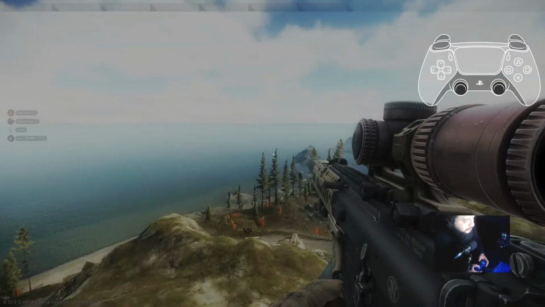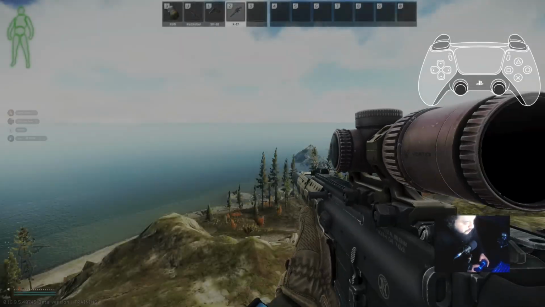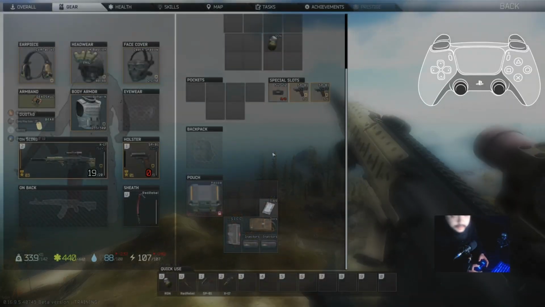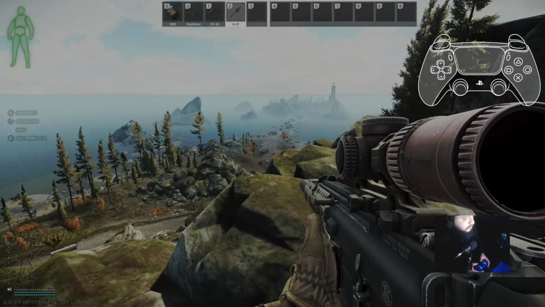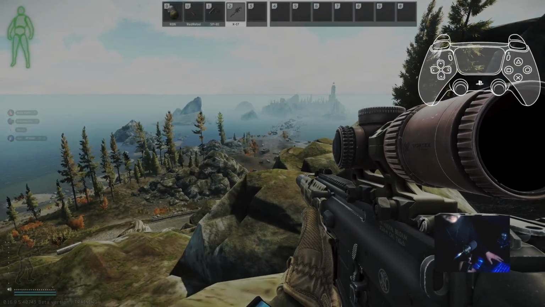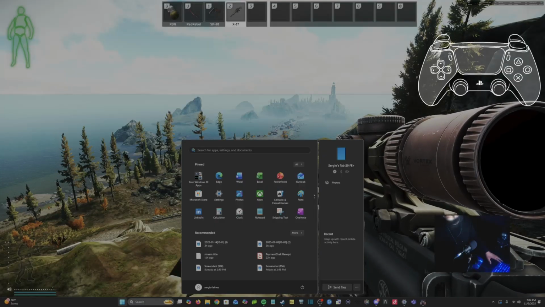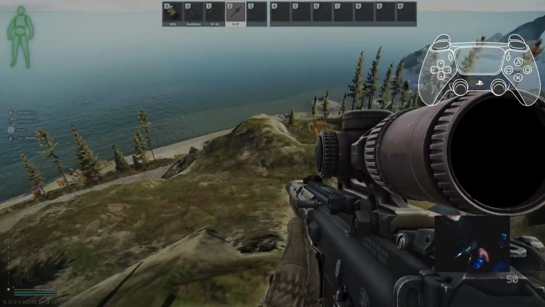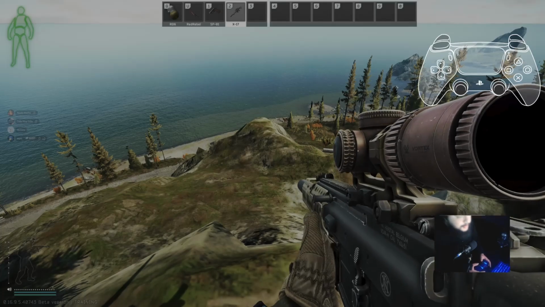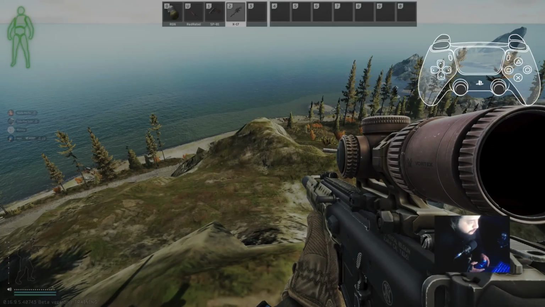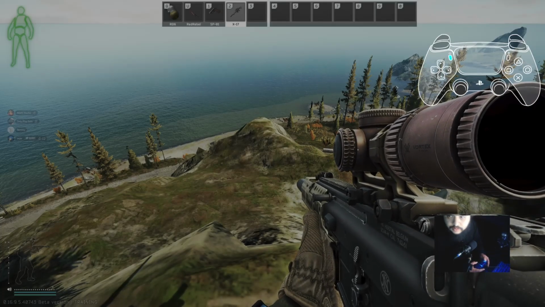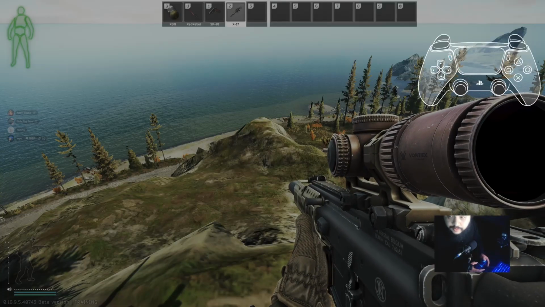So to tab in and out, that's the big pad in the middle, the touchpad. Yeah, that's the touchpad. The VoIP, it's the select button or options, whatever it is.